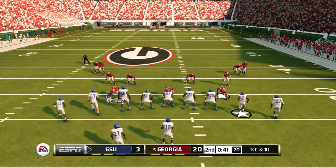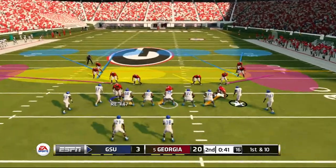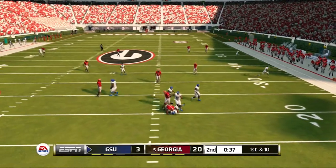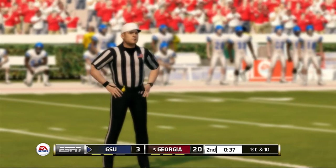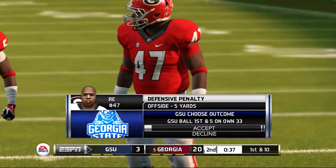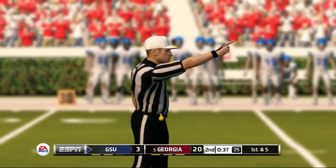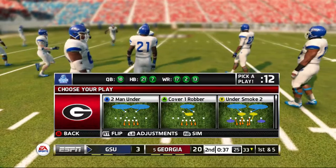I mean, the thing that's really impressing me the most is his ability to consistently get a great jump at the snap of the ball. And he's been able to get to the quarterback now a couple times as well. And he's sacked. Looks like offsides. Here's the official call: offside, defense. They got across the line a bit too soon. Give the quarterback some credit here for using his cadence to draw the defense offsides.